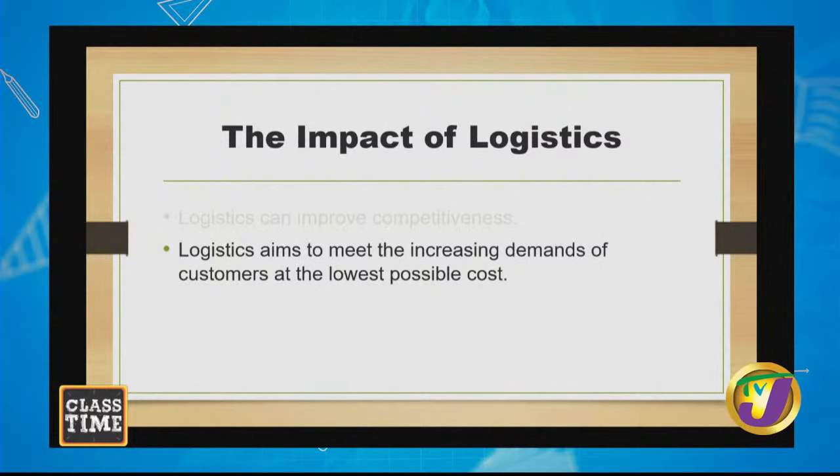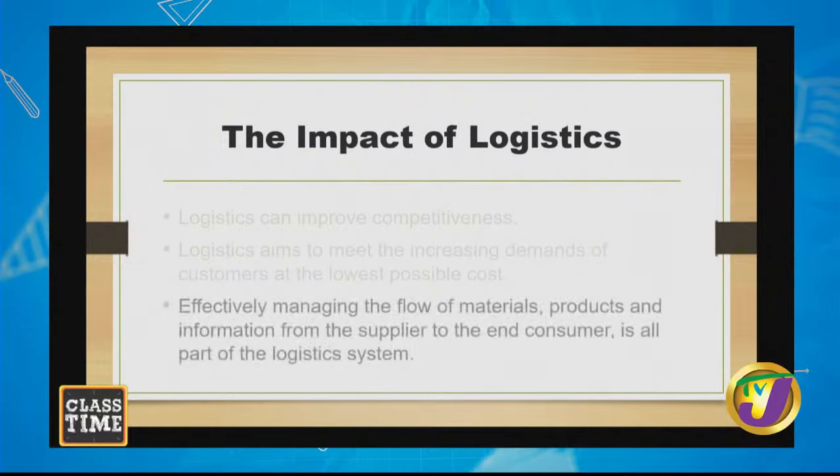Now, logistics aims to meet the increasing demands of customers at the lowest possible cost. Now, effectively managing the flow of materials, products, information from the supplier to end consumer is all a part of the logistics system. And I mentioned earlier that logistics is closely related to marketing. Here we're conforming to customer requirements.